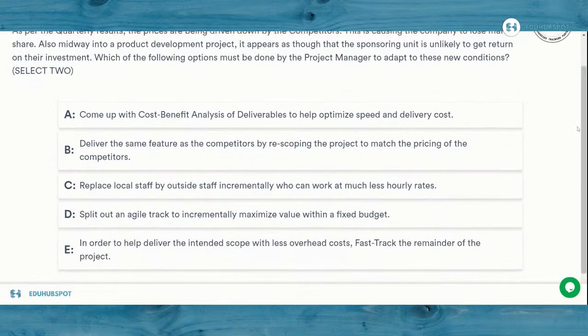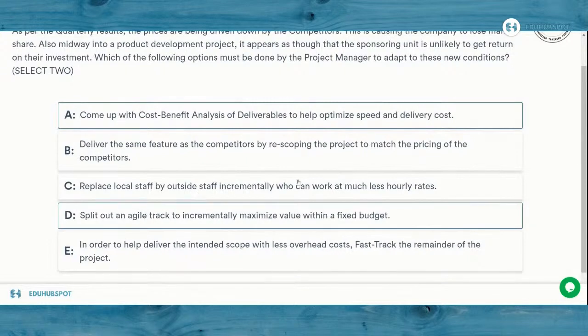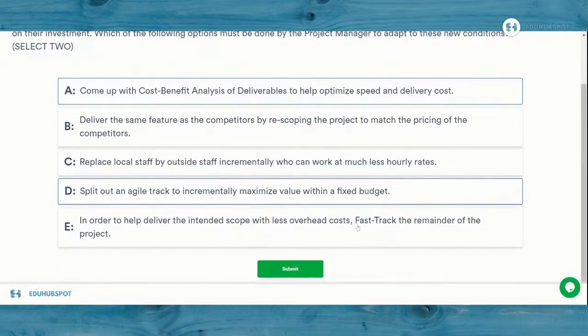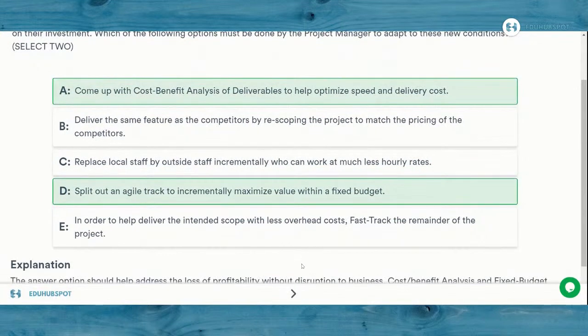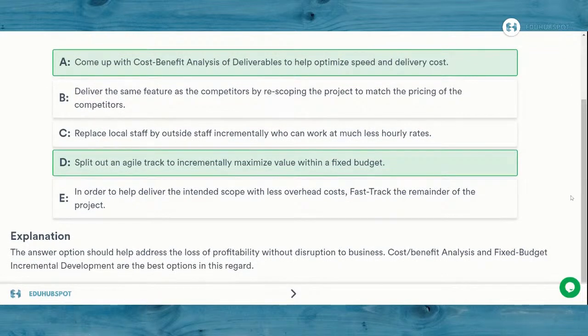And let me come down. Let me select both the options, cost benefit analysis as we mentioned, and also splitting out an agile track to incrementally deliver business value. So these should be the best options as you see. Yeah. So let's move ahead with the next question. As you see, the explanation also aligns with whatever we discussed right now.